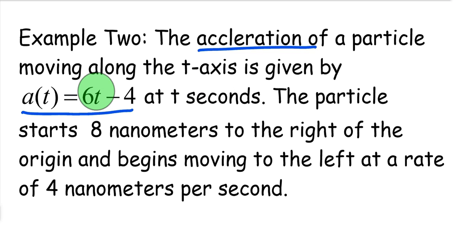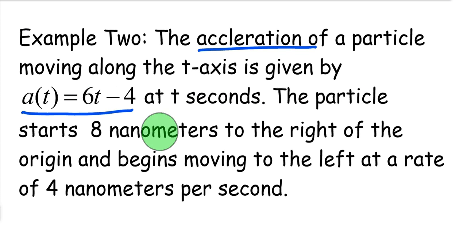So for example, after 1 second, if you plug in 1 for t, you get 2 for the acceleration. After 2 seconds, you get 8, so on and so forth. Acceleration is basically the rate at which the velocity is changing. You can see that when you see a car speeding up or slowing down.